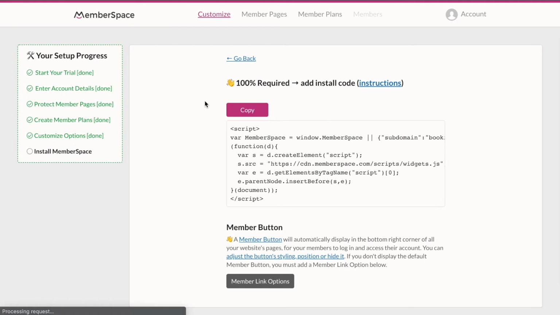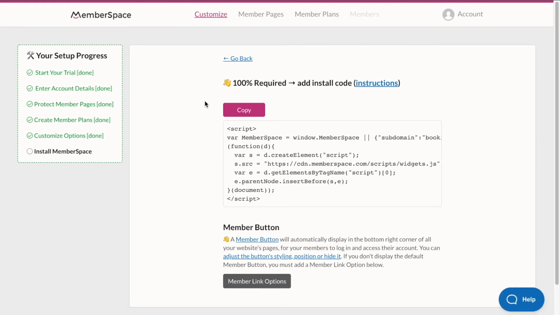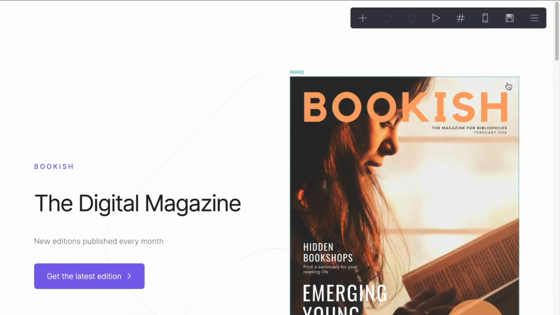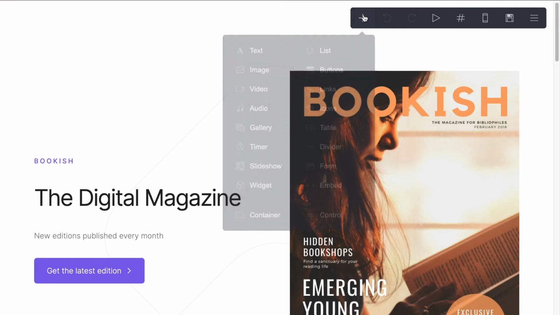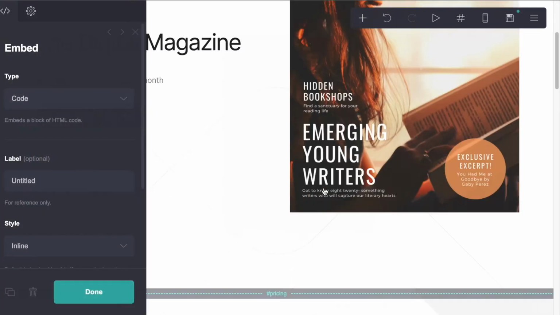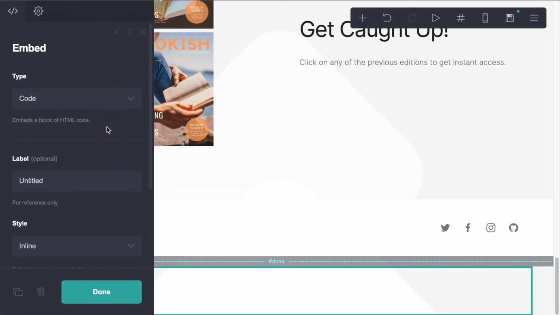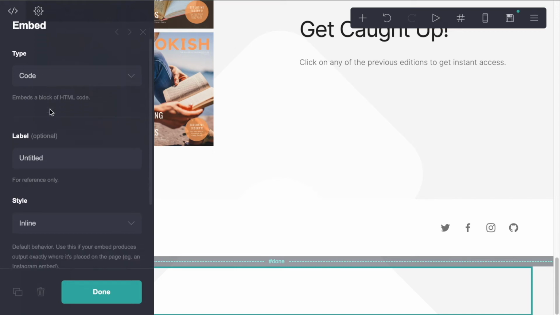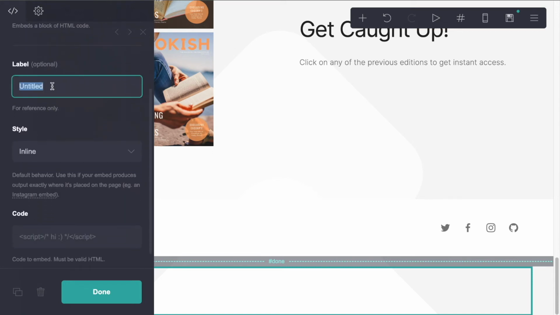And here's where we will want to embed our code into Carrd. So let's copy this. We'll head back into Carrd. And we're going to add an element to our page. We're going to add an embed element, and it's going to be code, and we'll put this as our MemberSpace integration.